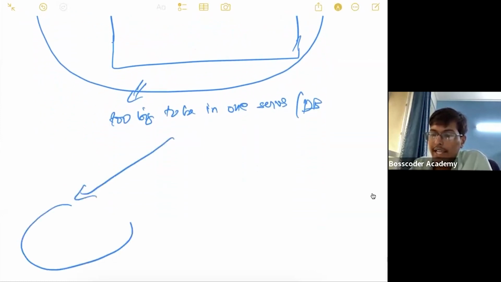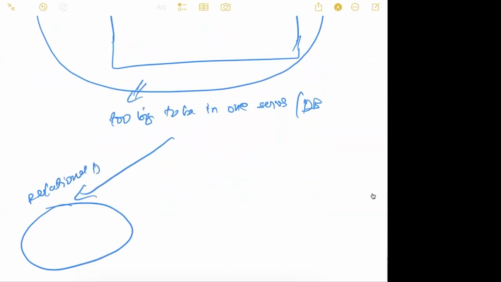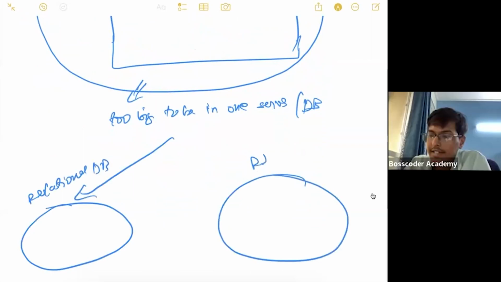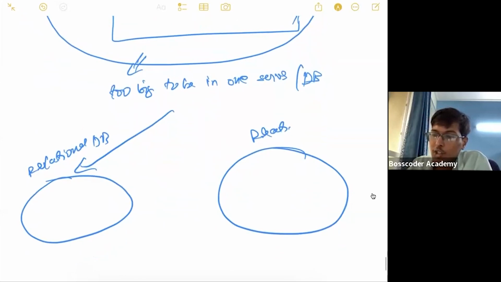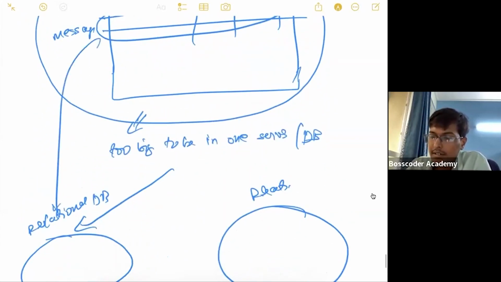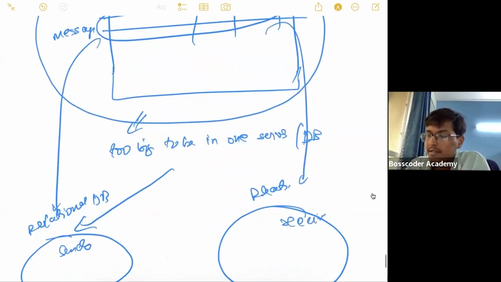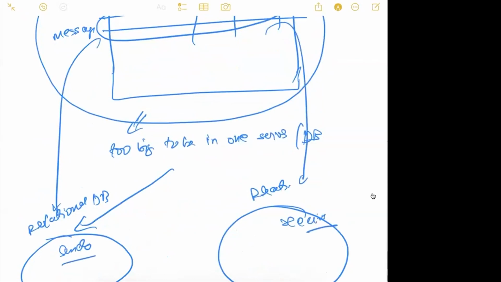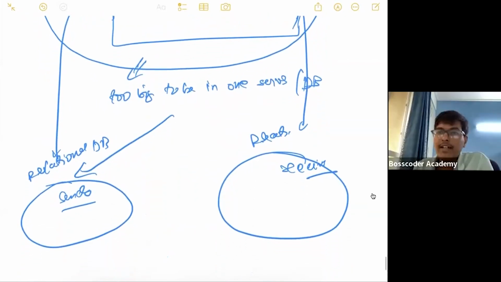I can still have a relational DB, but what I'm saying is I will still store this message both for the sender and for the receiver, to make the read operation much faster.